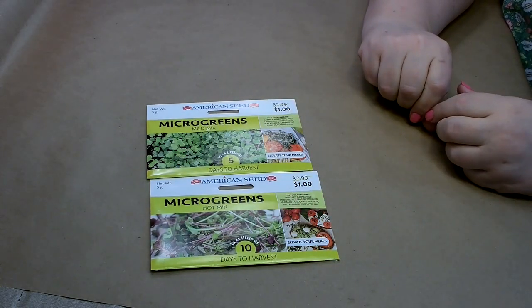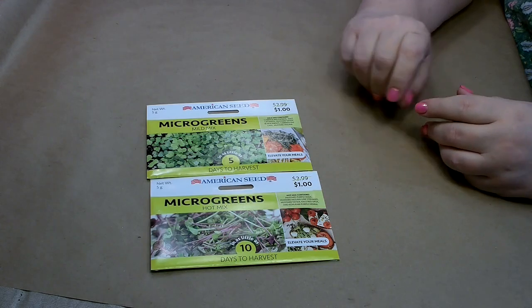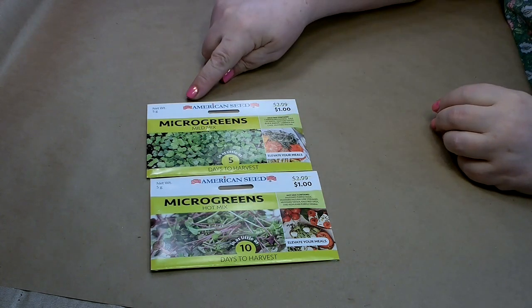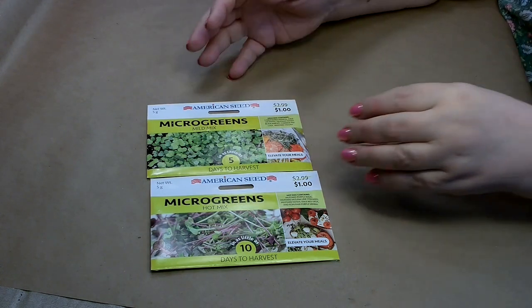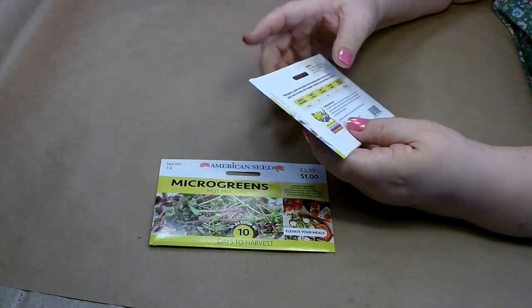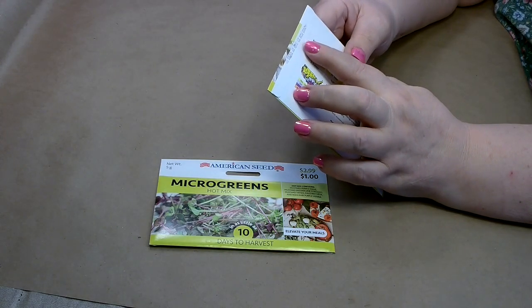So today I'm going to show you how to go ahead and sow your microgreen seeds. These seeds I did pick up from Dollar Tree. They are from the American Seed Company, which is a reputable seed company. And they are also stamped right here on the back that they are for the 2021 season.